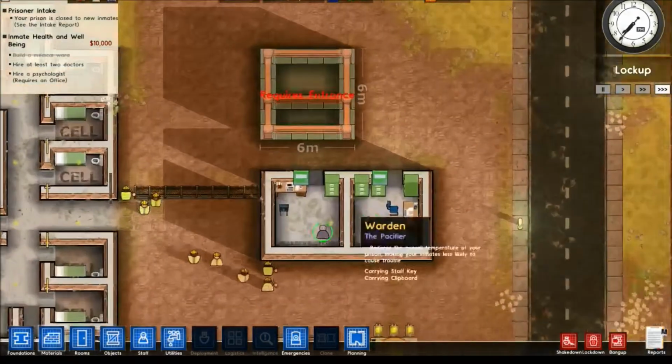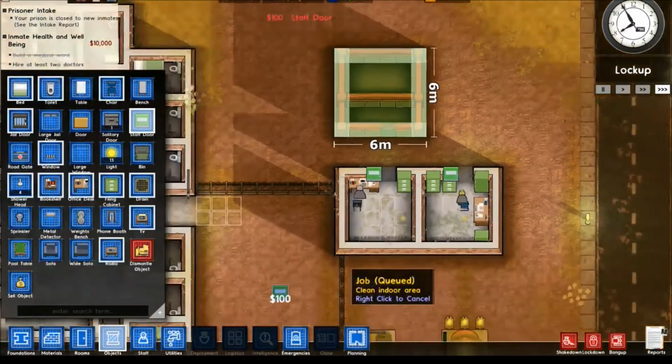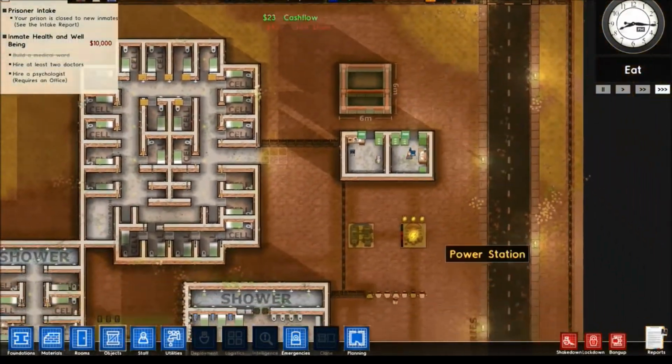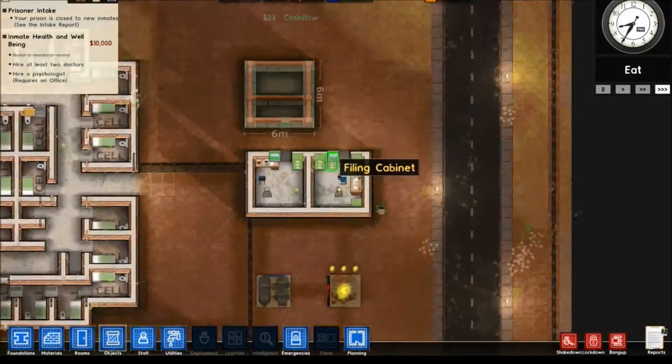Come on, speedy, speedy. Oh, they finished already. And then we just add that like that. So we said this is our new office for our psychologist. All of this area here is staff only. Prisoners aren't allowed near the offices. I mean, that would work fine.